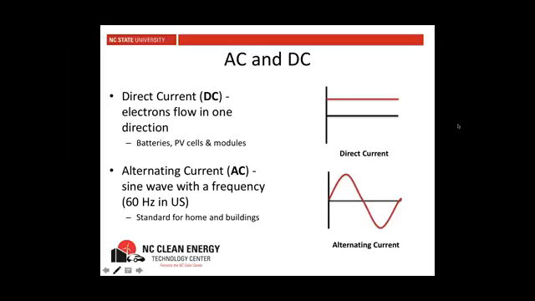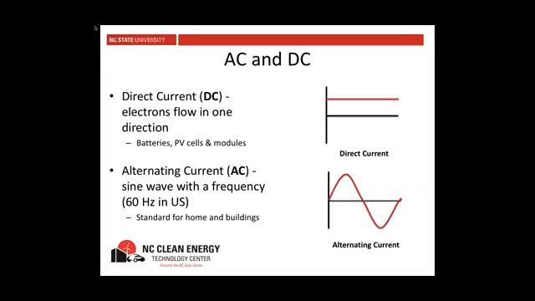And stop me if you've got questions. This is pretty basic stuff, but you'd be surprised at how many people get confused about the difference between power and energy. I see a lot of articles in the paper where those two terms are hopelessly confused, so it's good to be very clear on the difference between power and energy.